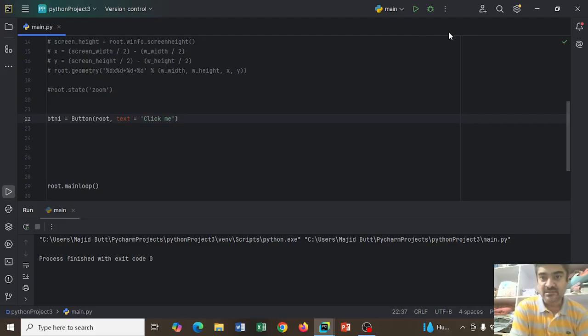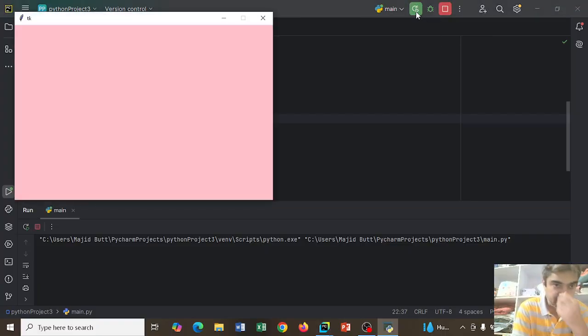Now let's click the run button and see what happens. You can see that there is no button appearing on this window, in spite of the fact that we have written the code to create the button.